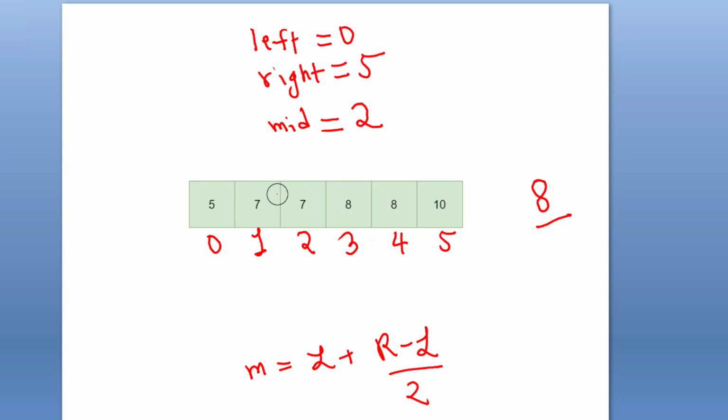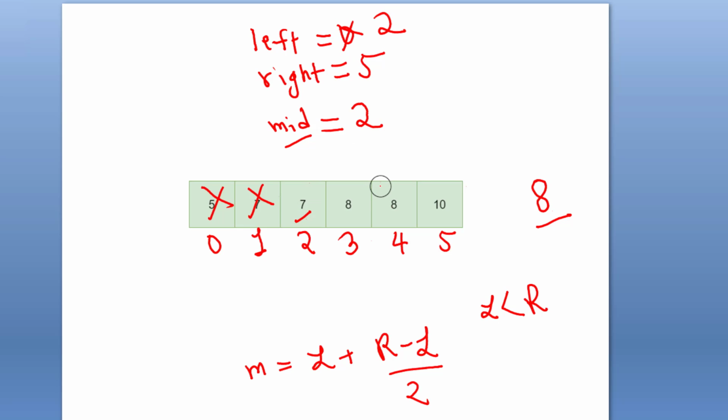Now, we are going to check if the value at index 2 is less than, equal to, or greater than 8. And we will be checking our mid value while our left index is less than right. Hope it makes sense. If we find that our mid value is equal to the number that we are searching for, then we will break out of the loop. But in our case, 7 is less than 8, so we are going to ignore these two parts and we will be setting our left to mid.